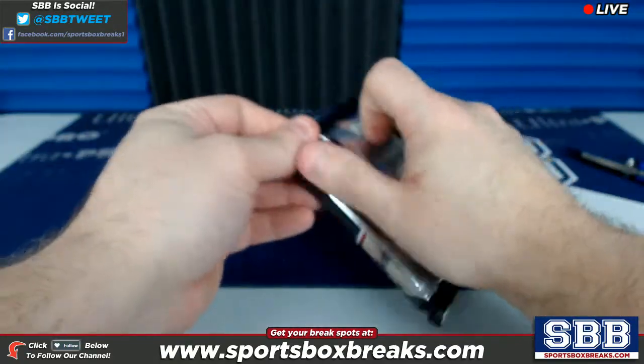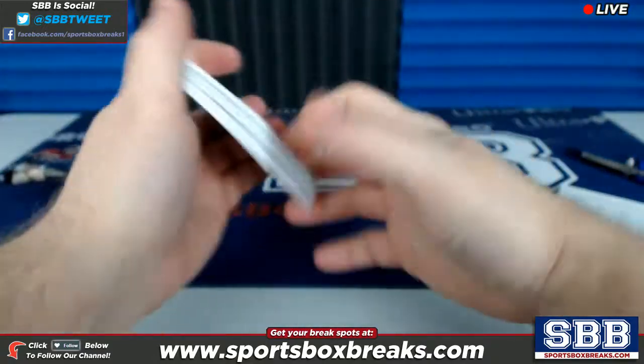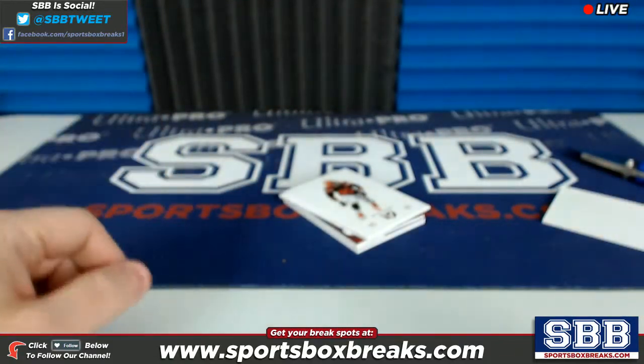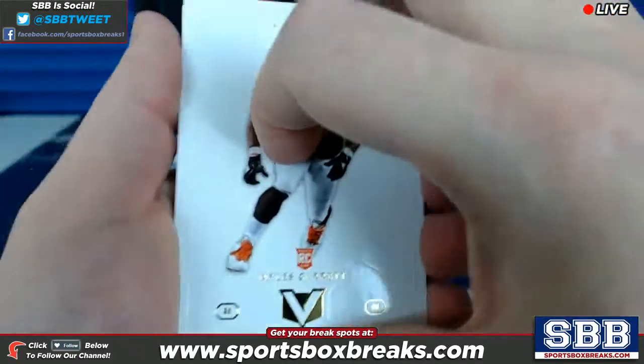Final pack coming up — there are other personal boxes of this stuff on the site, also full four-box breaks. If you want to snag up any teams in the pick-your-team break, 20% off using code SUPER25 at checkout. Just visit sports box breaks dot com — it'll take you right there and you can snag up your teams.